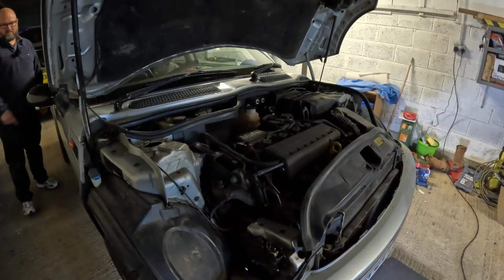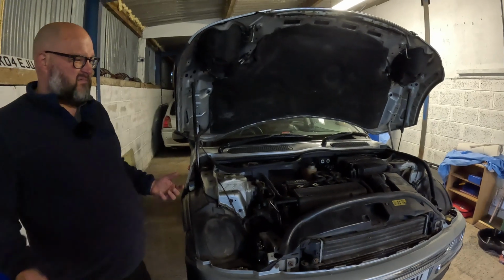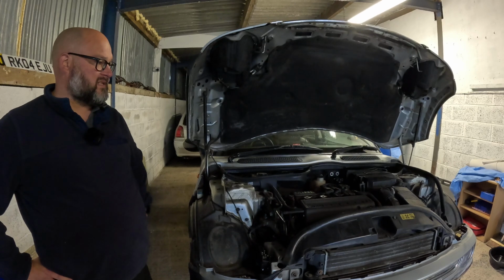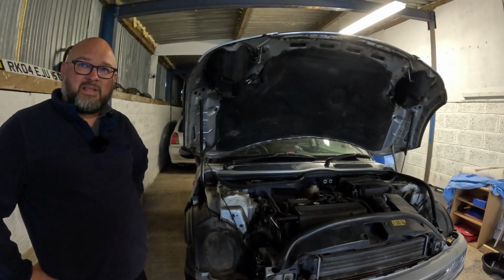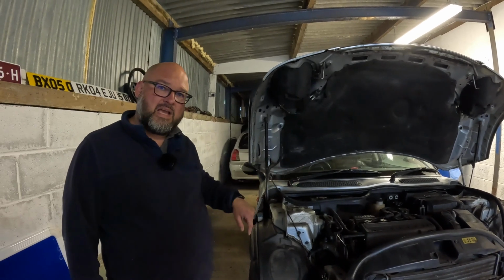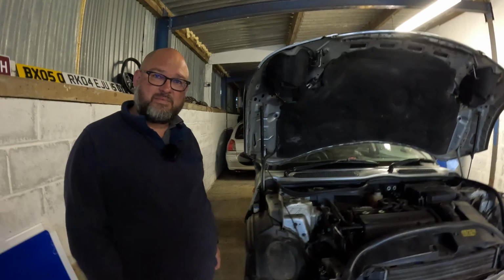So we'll let Henry just sit and run for 20-30 minutes. We've got some stuff to do on Diana and a bit of tidying in the unit, so he can just sit there doing that, and then we'll drain the oil out and I'll show you how to get the oil filter off one of these. It's not a spin-on type, it's a canister type.